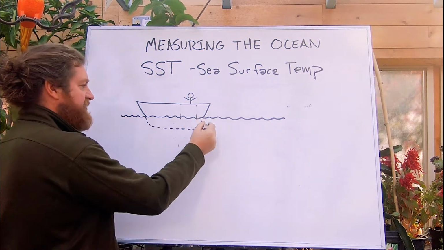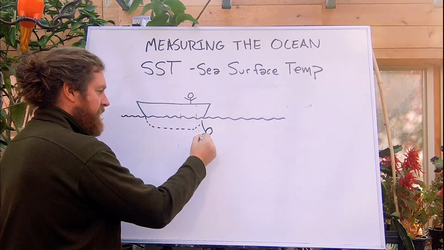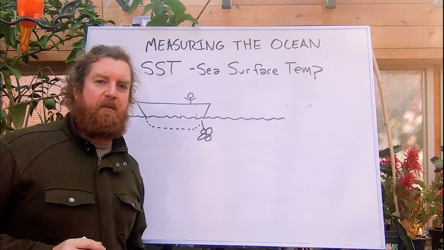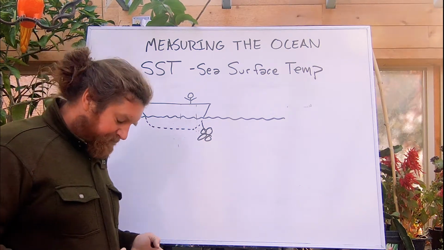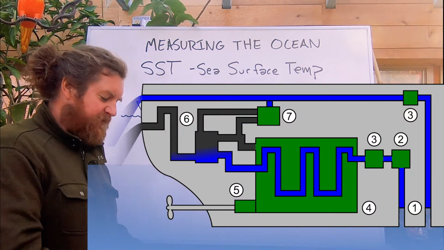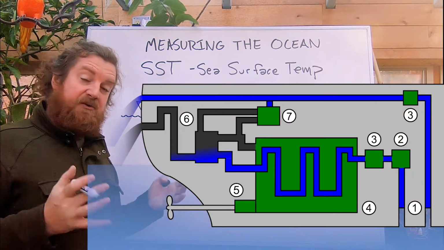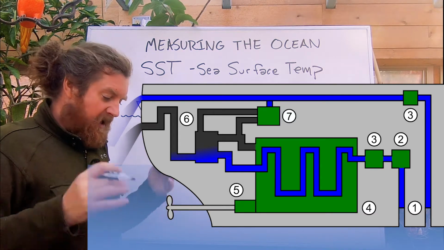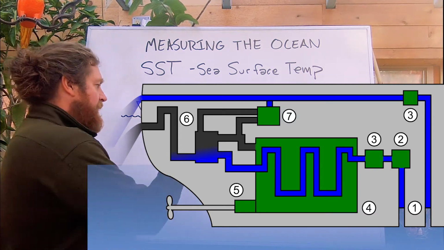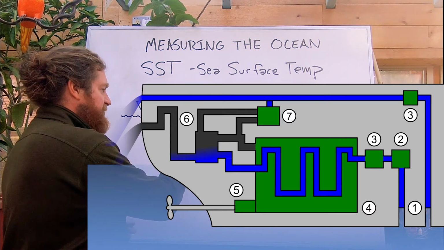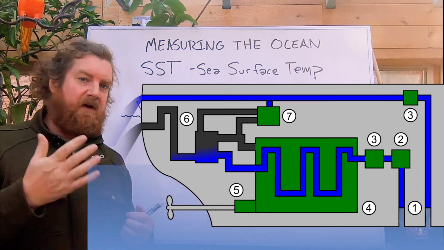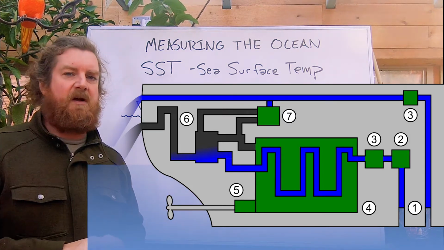So the next shift actually occurs with the motors or the engines of boats. That's my terrible drawing of a propeller. And so with boats, we really started measuring temperature like this in the 1950s. Boats will bring water on and use that to cool the engine as the engine's plugging away, moving the boat across the ocean. And we actually keep track in the engine room of the temperature of that incoming water and then the temperature of the engine. We've got a temperature gauge. It's similar to what we have in your car.